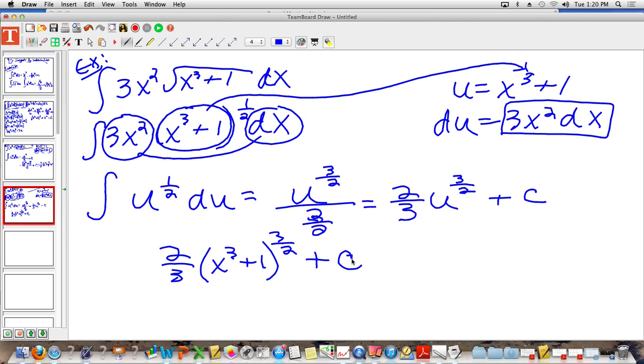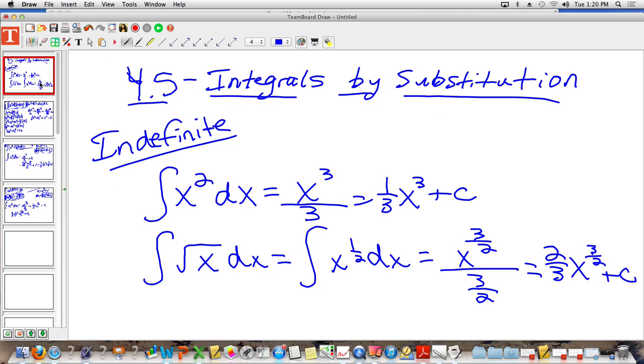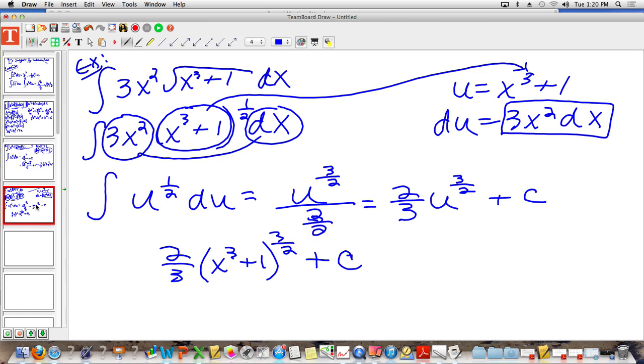Well, remember, I'm going to go back to the first page. We were just reminding ourselves, this is what the problem looks like. This just tells us to find the integral. When you find the integral, your integral is going to have an x in it. So when I do this, that du just tells me when you take the integral of this, you're going to have a u in your answer. And then I went back and substituted everything with x. Okay? Yes? We do it by ourselves then.